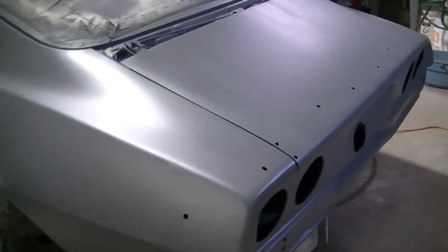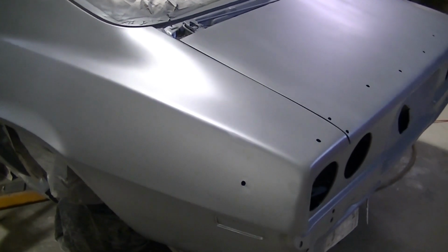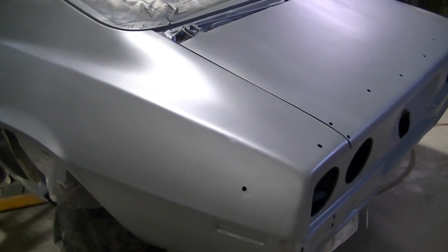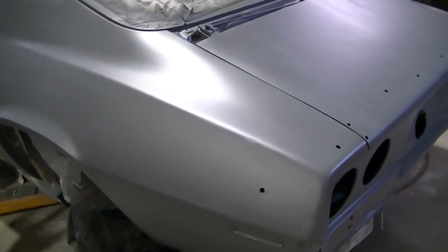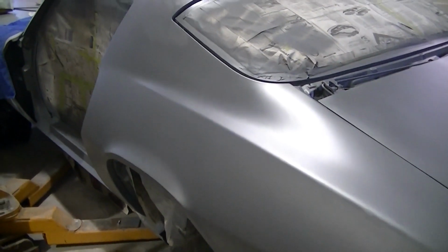Probably while I give this 3 days to kind of cure before doing the fill-in primer, we're probably gonna put the lowering kit on. So that's probably what's gonna happen next.